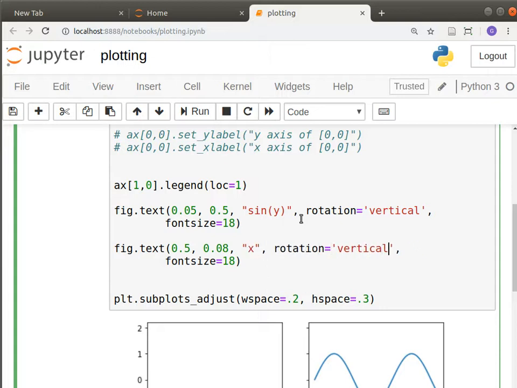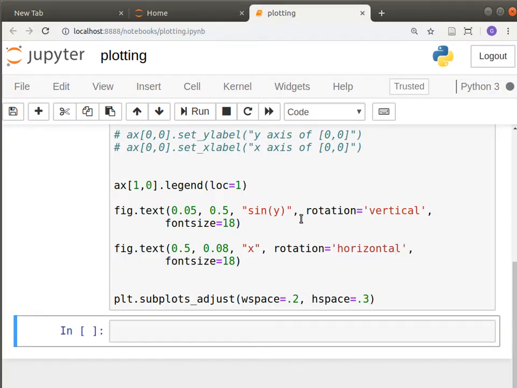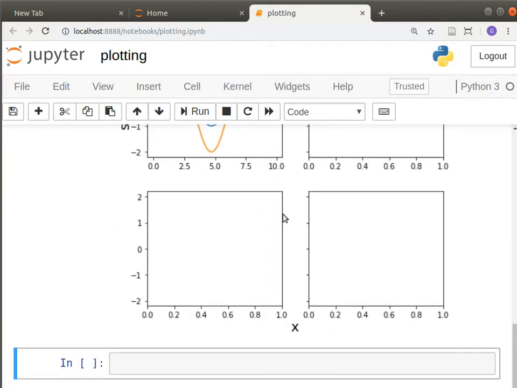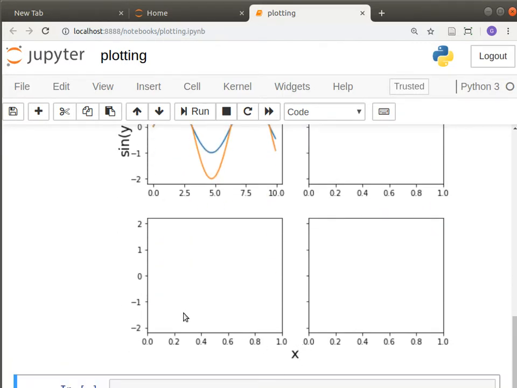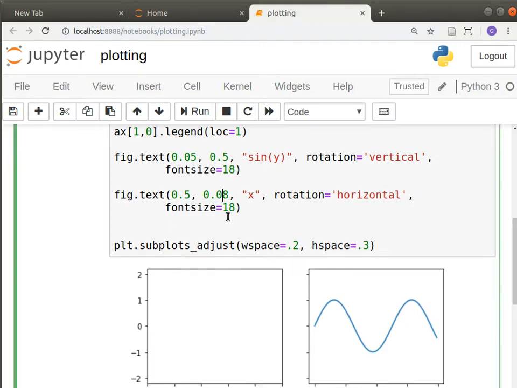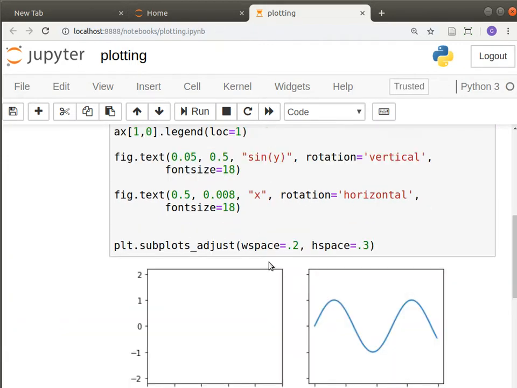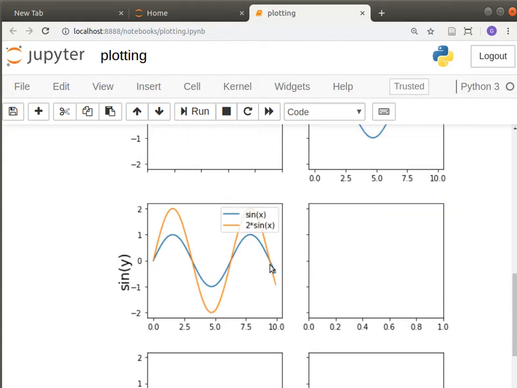I don't want it to be rotated, so I can change this to horizontal. You can also change the space between this label and the plot using this value. If you make it really small, it will move further away from the plot.